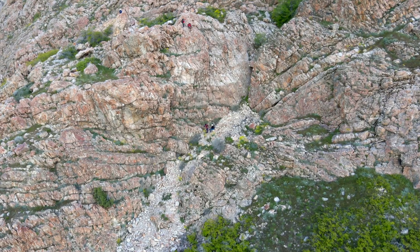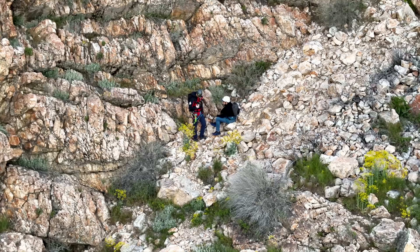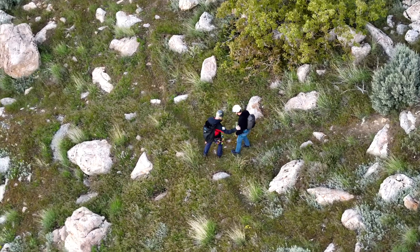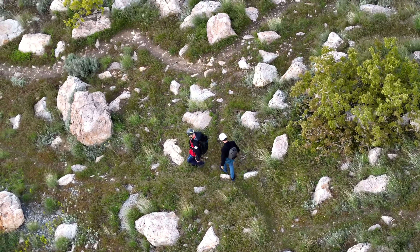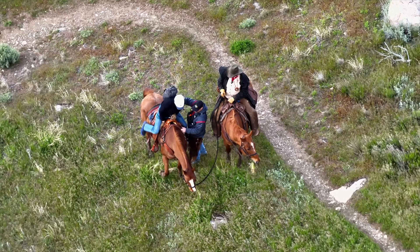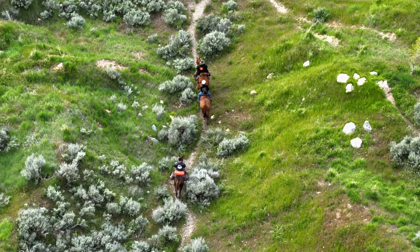Team One Command — patient has successfully reached ground. Command copies. Good job. Can we get a condition of the patient? Cautious, clear breathing — in pretty good shape. The drone will then transition to Incident Command Overwatch. For Incident Command, being able to have eyes on the situation and knowing what is actually happening on the ground is invaluable. That way they can assess whether or not they need to have medical waiting at the trailhead or at Incident Command — everybody is better prepared.